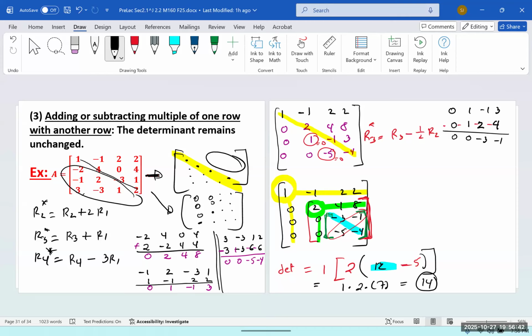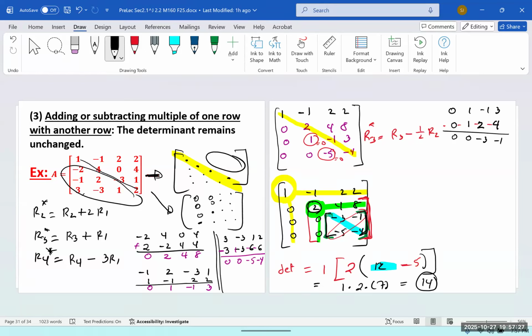You go with the 3 zeros. Whatever column or whatever row has 3 zeros, that should be your leading cofactor expansion. So in that column, we have only one that is non-zero. So we take 1 times the determinant of the 3 by 3 matrix. Now, if you observe the 3 by 3 matrix, we are lucky because we have 2 zeros in it. That means we can use the inspection again on the 3 by 3. In this 3 by 3, we have 2 zeros in the first column and 1 non-zero entry. So we take our non-zero entry and multiply it by the determinant of the remaining 2 by 2 matrix.